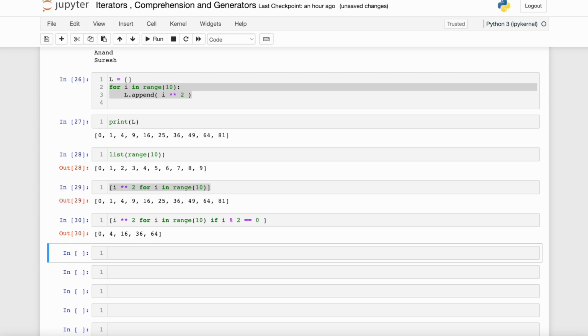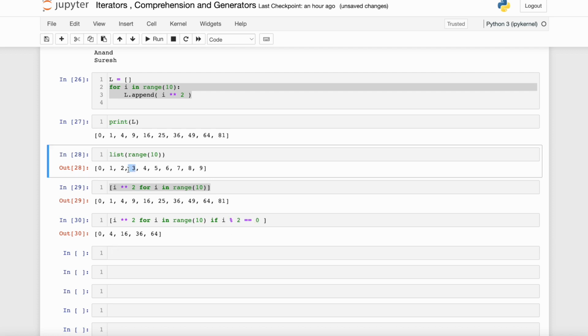Okay, as you can see, and as we were anticipating, it is only doing the value where i modulo 2 stands true, or the even numbers. For 3 it has not printed, for 5 it has not printed, for 7 and 9 it has not printed. It is only printing for 0, 2, 4, 6 and 8.